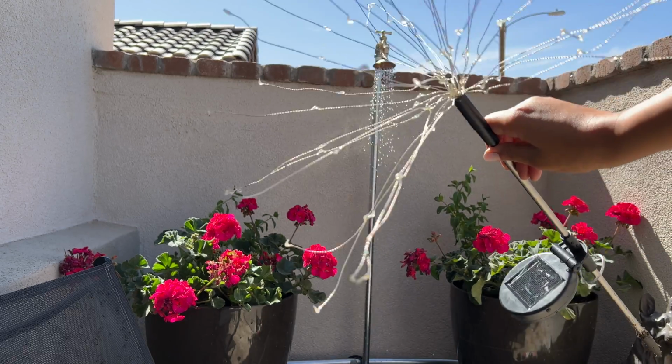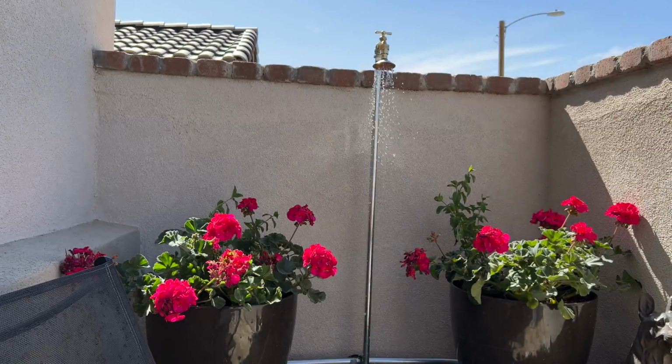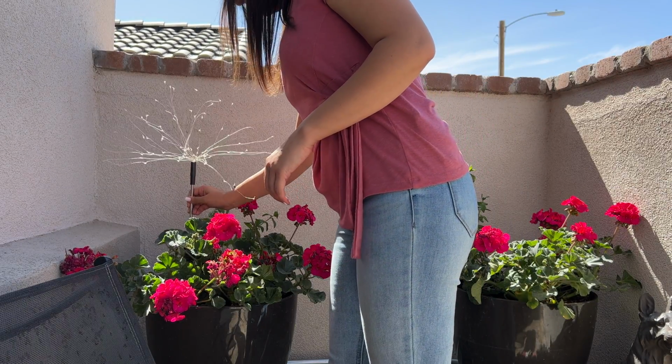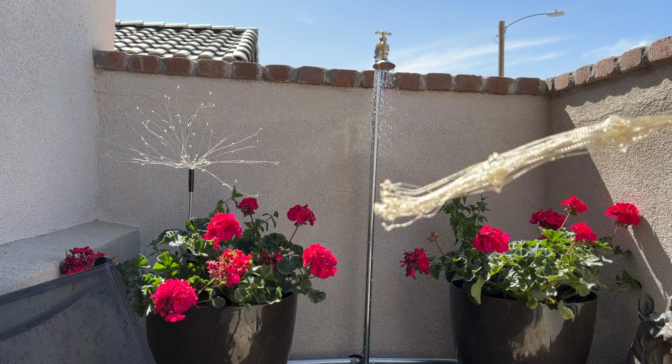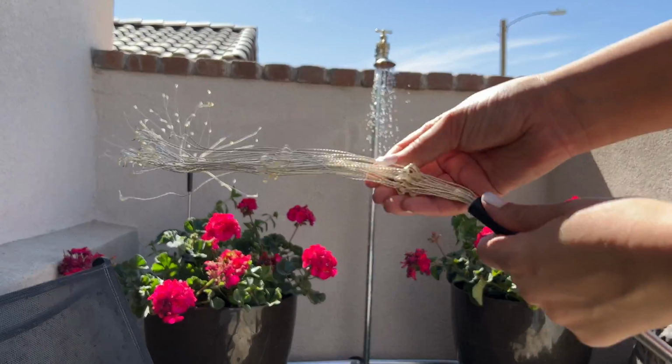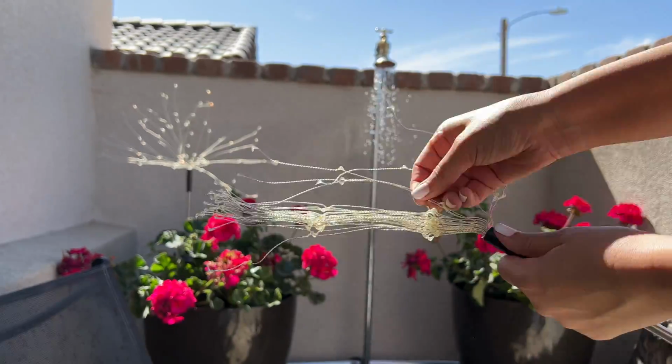Next, I got these really cool firework looking little solar lights for this area over here. These are off of Amazon. If you guys are interested, they'll be linked down below. So yes, I got these and I put them in either pot with the geraniums and the mint.